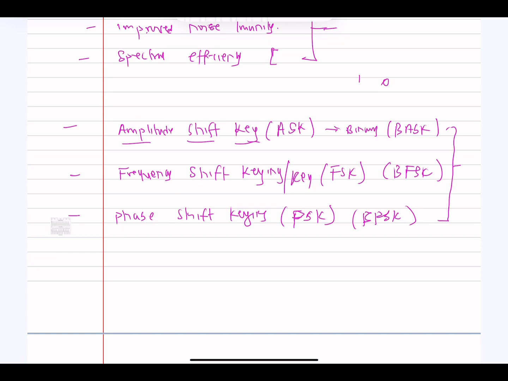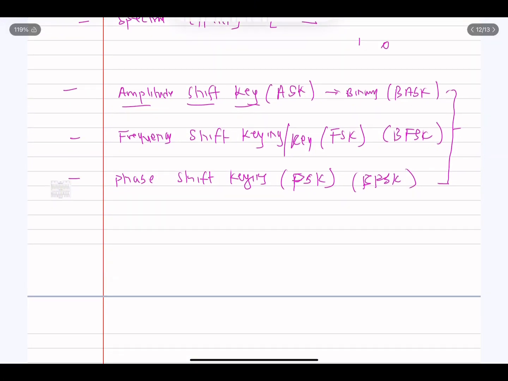And then the last one is the phase shift key, on the basis of which the carrier signal is used to encode the digital data, right? So in this way, the phase changes with respect to the change in amplitude of the message signal, which is the digital data that we are putting in. So basically, we will take them one after the other and talk about them in my next video.